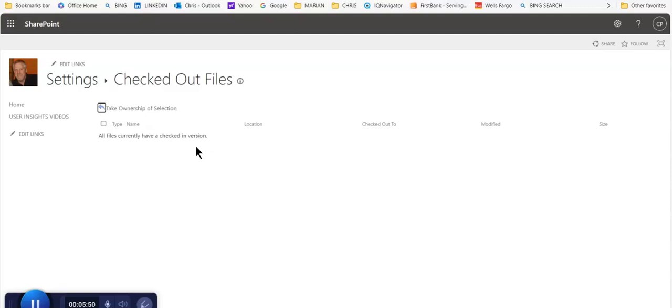The way they would show up would be who they're checked out to, when they were last modified, how big they are. So if you think you might have some documents in your library that are not checked in to their most current version, you'll see the name of the person that has the document checked out. And that's a good way to clean up these unchecked in documents. Specifically, just so you know things are checked in properly, but also when it comes time to doing migrations, being able to have all your documents checked into a library that's being migrated is important.